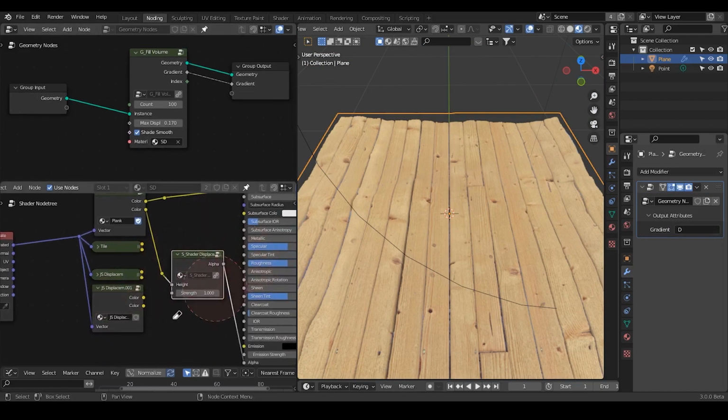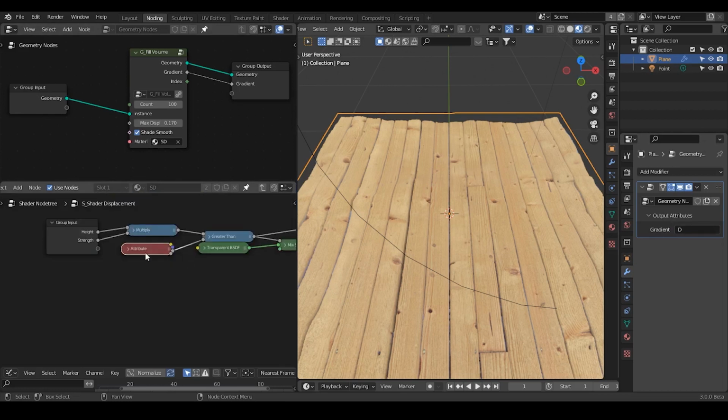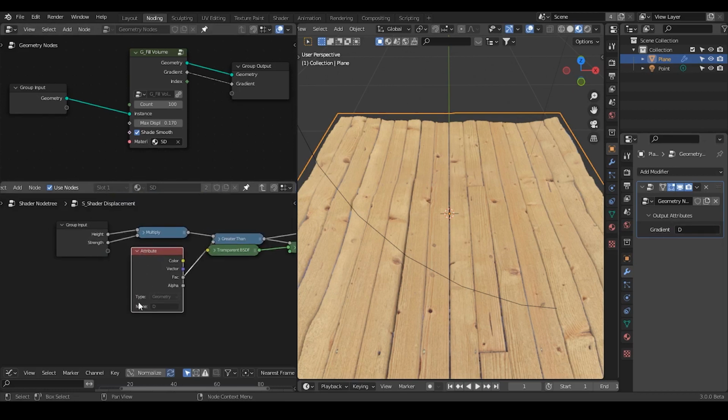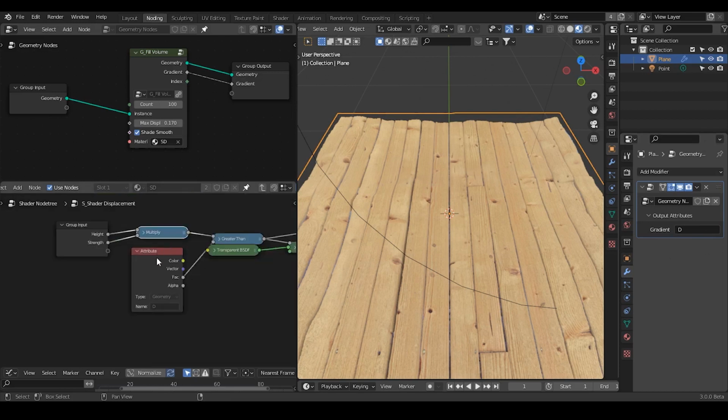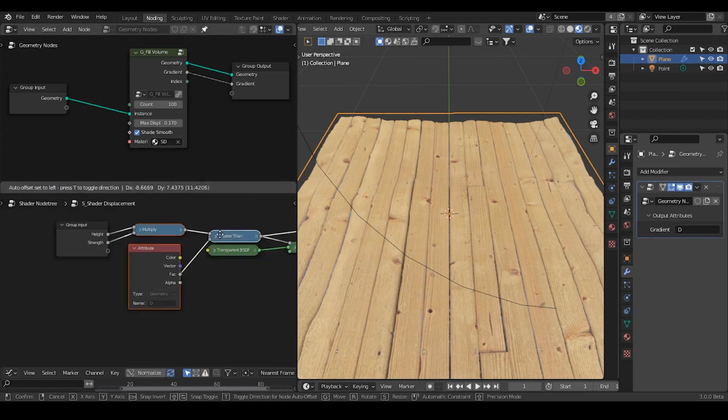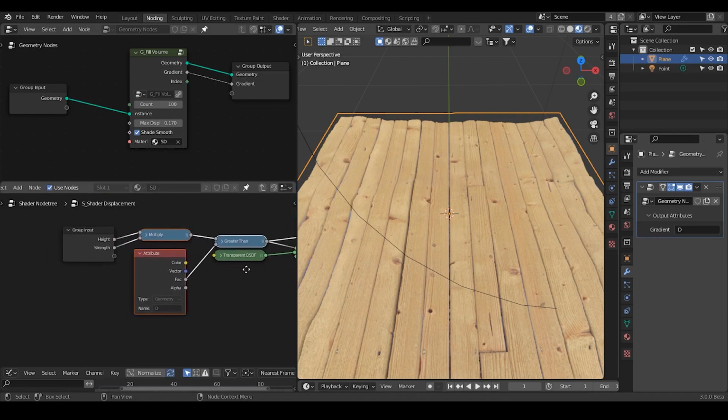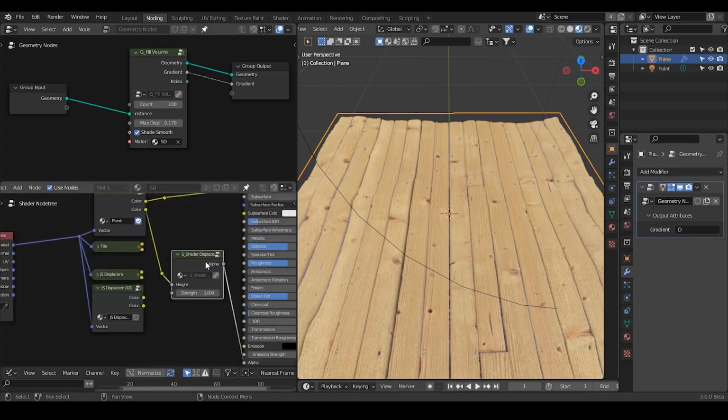Another important issue, however, is that this shader displacement node does not expose these attributes to the group input, which means you cannot control that outside. So yeah, this is it. Let's take this D as a kind of fixed attribute for this function. This node is pretty simple. It only contains three nodes. There are two other nodes which are not being used. I just keep them for whatever reason.